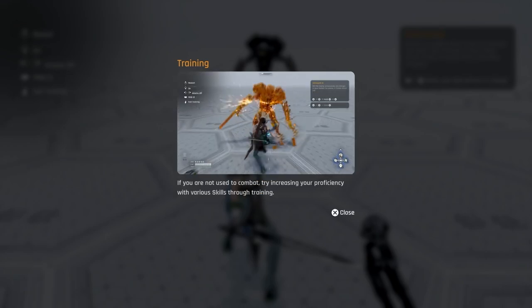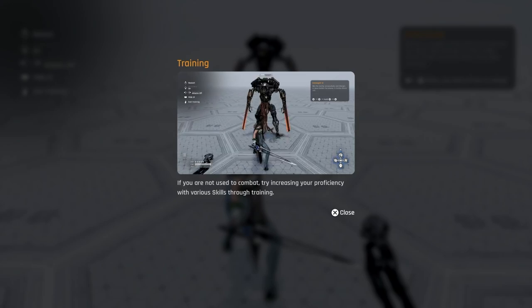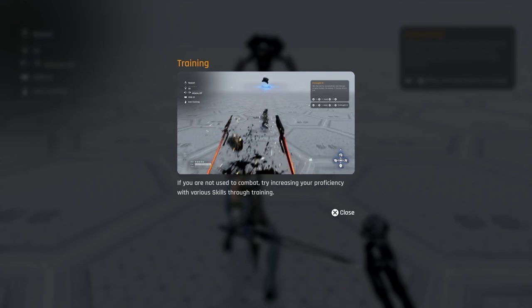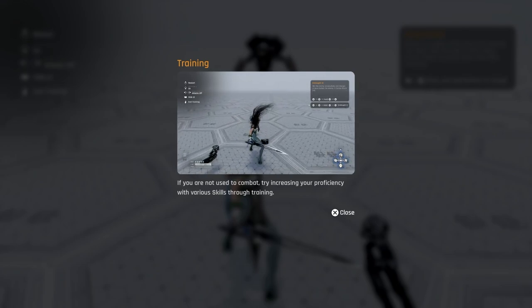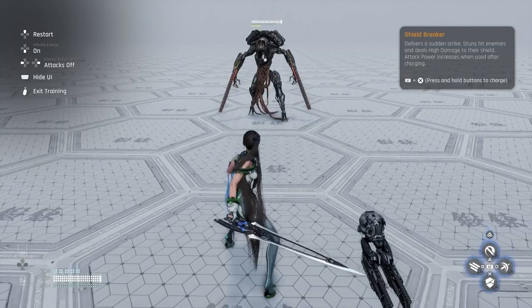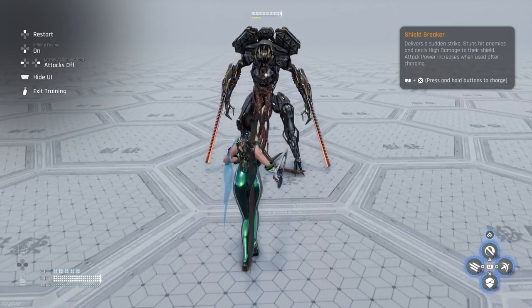Okay, that's definitely for the demo, maybe. I don't think you can... If you can try any skill on the skill tree before you purchase, even though they have, like, the initializer, that's cool. If you're not used to increasing your proficiency with various skills, training... What is this? Shield breaker. Okay. Hello, sir.